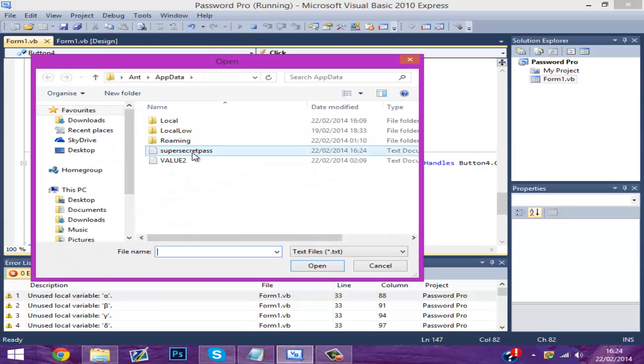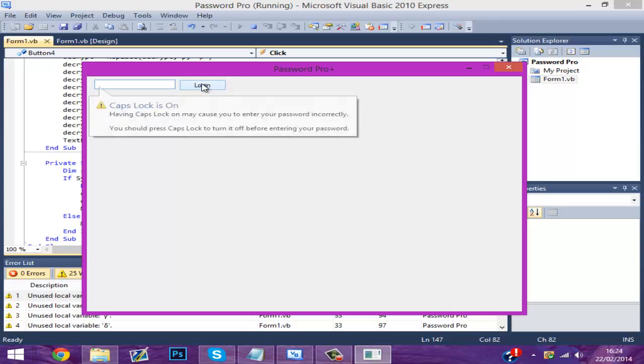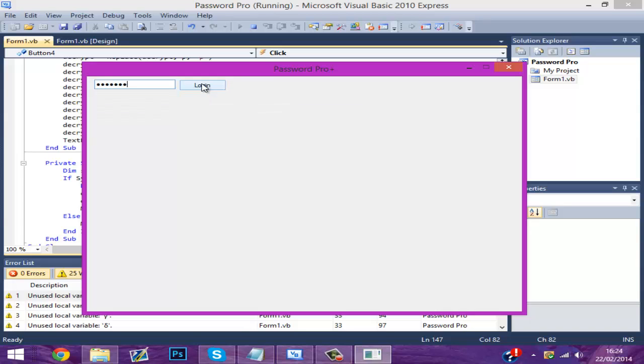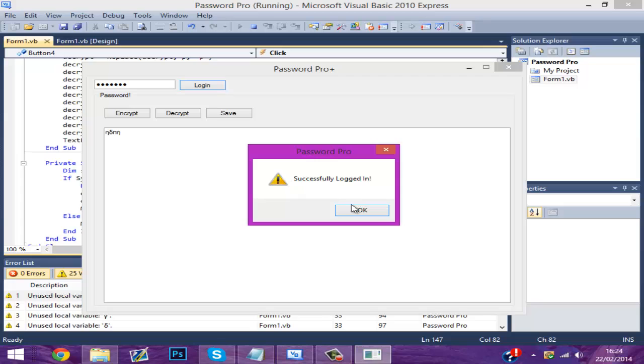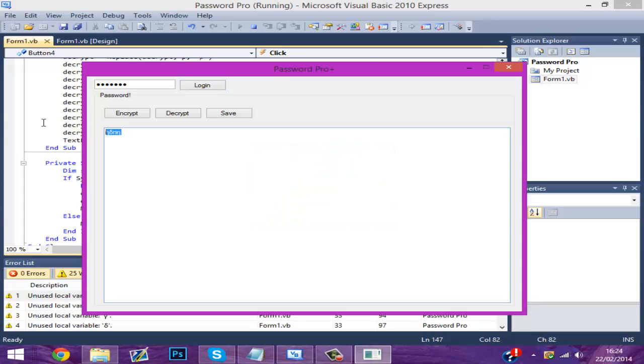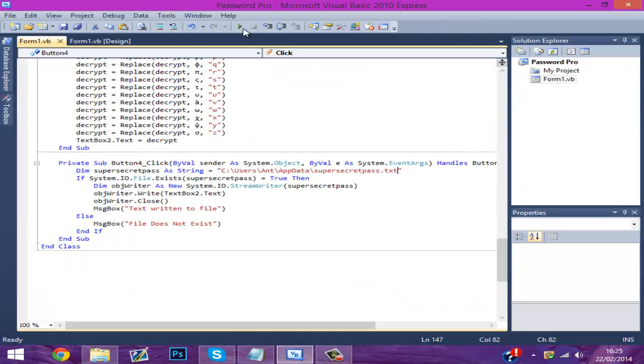So open SuperSecretPass, and then if we log in, and now you can't really lose the password to this, otherwise you're screwed. I see by default it opens it encrypted, and then just click decrypt to view it. So if I type Facebook and then do a load of spaces, and then my password would be ilikefood1234, and I click encrypt and save, and then I close this and then reopen the project.